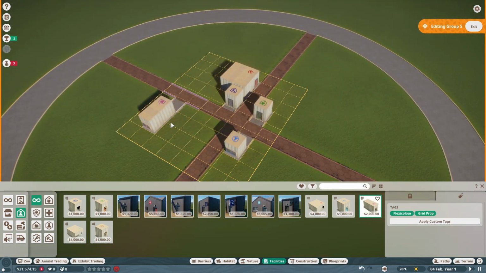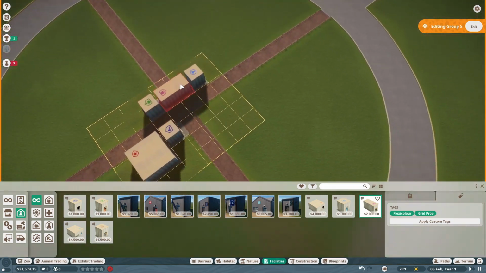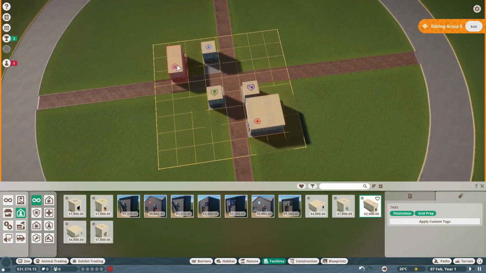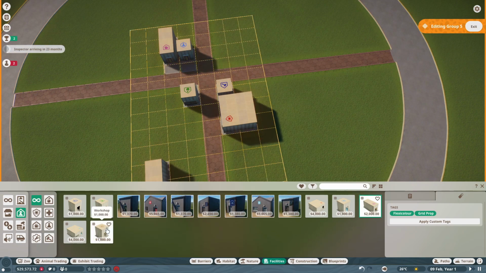A staff room, I suppose we're going to need to give them one of those to keep them happy. Let's see, we can put you on the other side here. Oh, no we can't. What is that obstructed by? I guess it can't go too close to the other thing. Oh, it can go there. Okay.